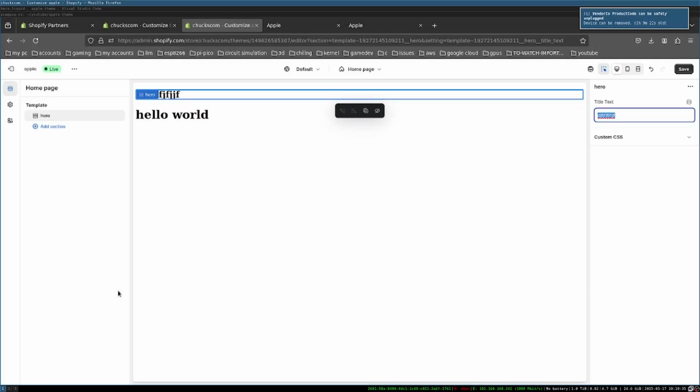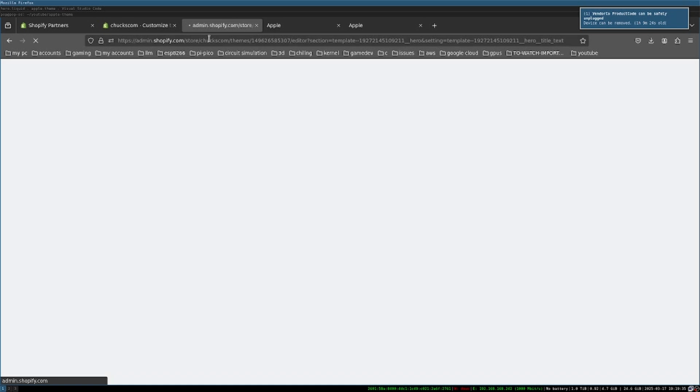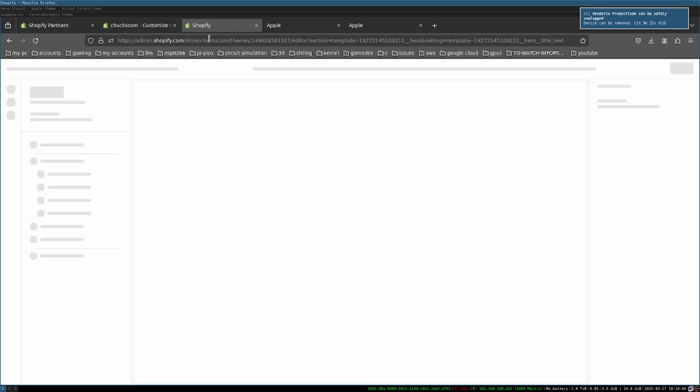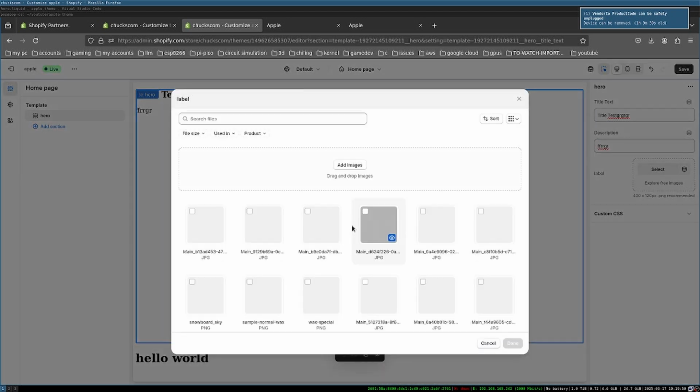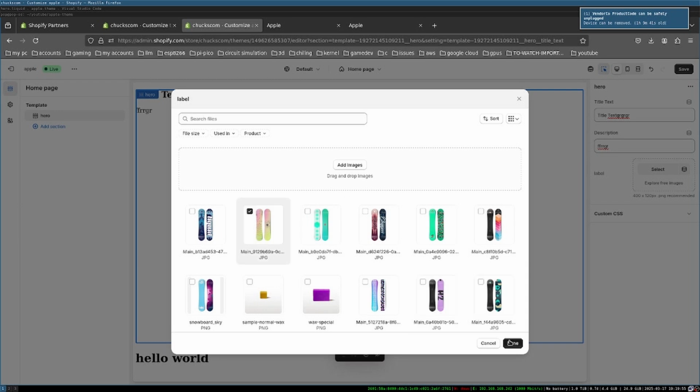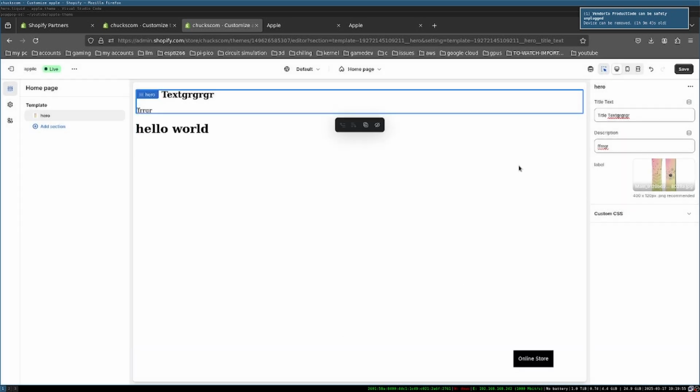Let's go back here and see what we have. All right, so now we have our description here, and let's see if it's working. It's working. We have our text working. Perfect. Let's see if we can have an image here. Okay, the image is not displaying, so we have something to fix. But yeah, let's keep going.